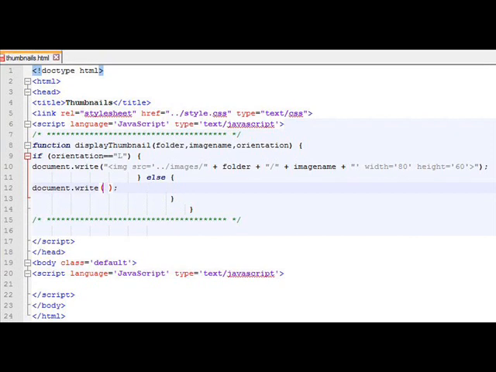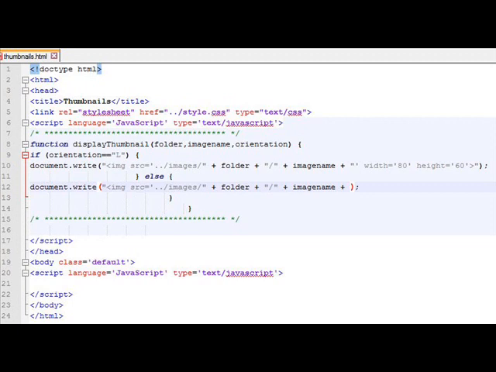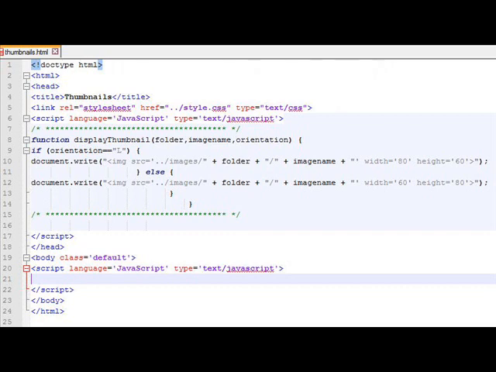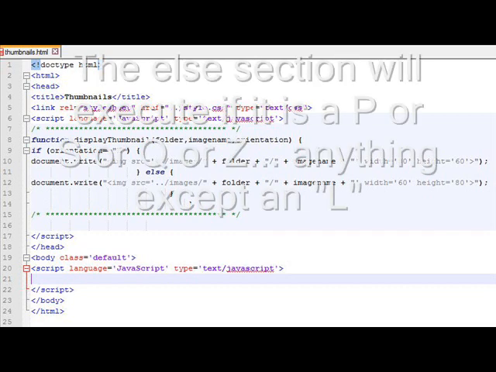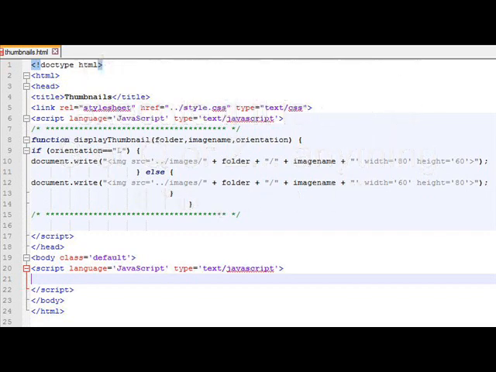So there are only going to be two choices. And this is going to be an img src equals the same thing, folder, image name. The difference, of course, is width equals 60 and height equals 80. So my thumbnails are either 80 by 60 or 60 by 80. And if you've got an L for orientation, you're going to get a landscape. And if you don't have an L, no matter what you have, you're going to get a portrait. That's the logic I'm using.